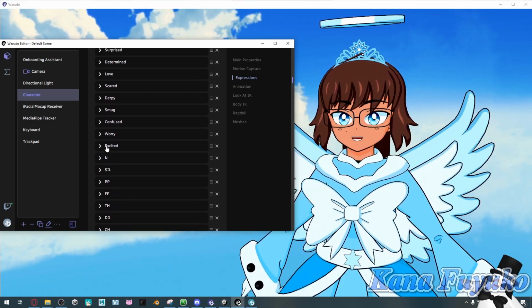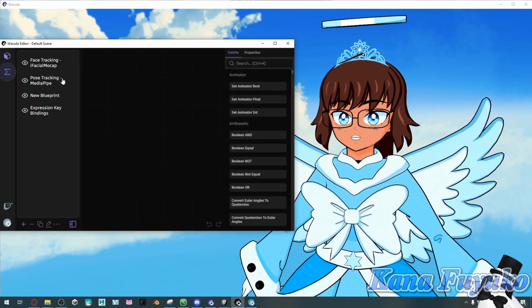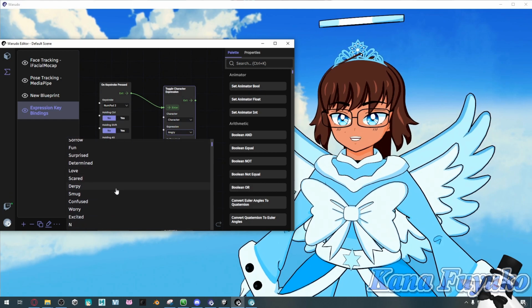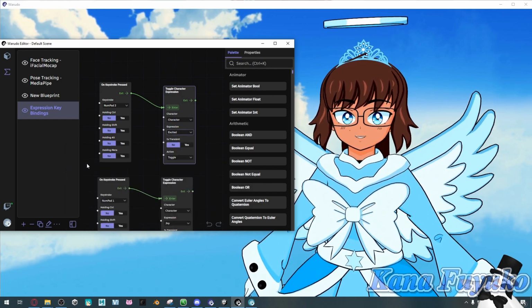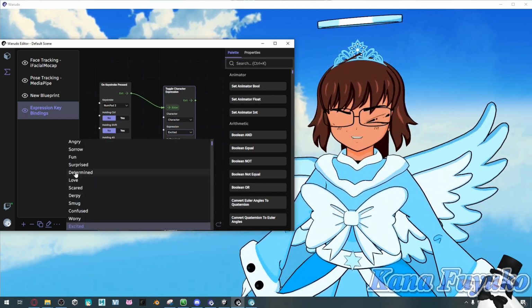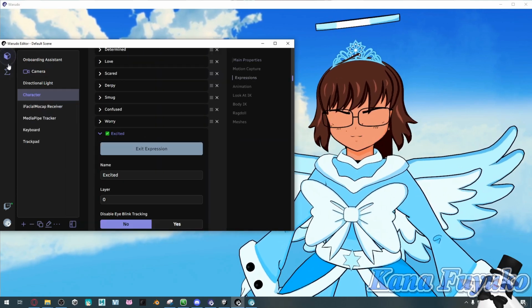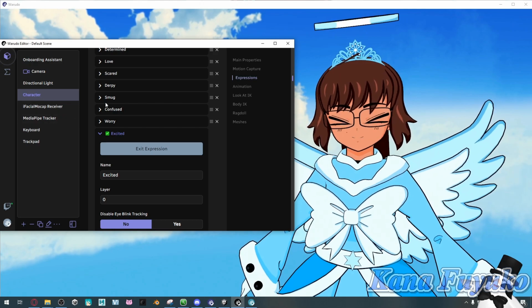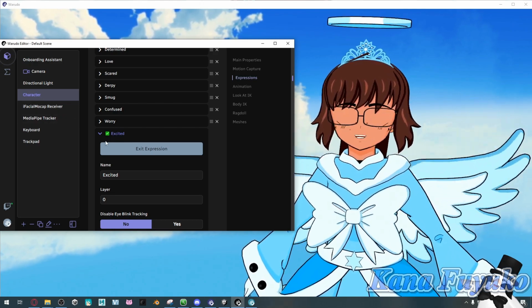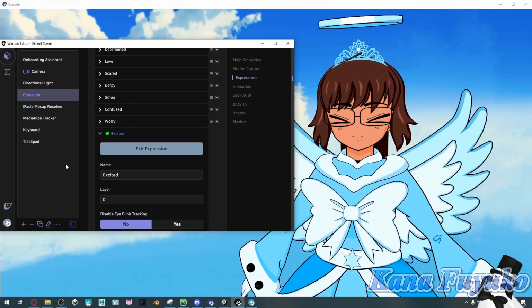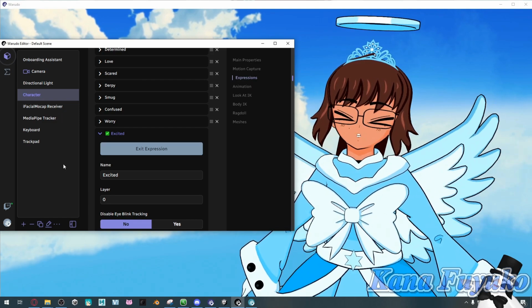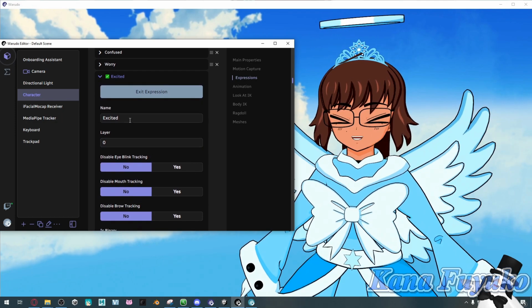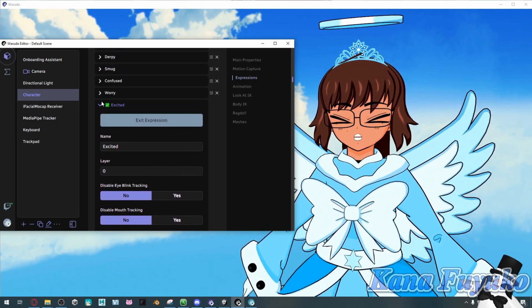Another cool thing also, let's say for instance, I'm going to go back to my binding here. I'm going to quickly change this to be the excited key, right? So as you can see here, my eyes are clipping so much. So how do I fix that? And this isn't even just limited to blinking. This also can apply to mouth movement if it's too big, if your mouth is clipping too much, or your eyebrows. Basically what you can do is go through each expression.